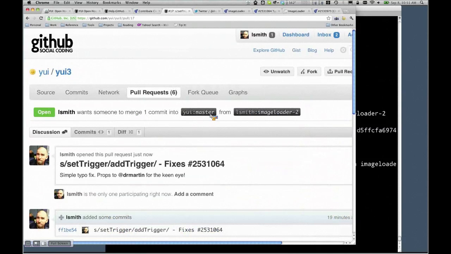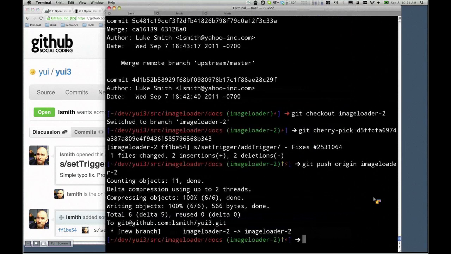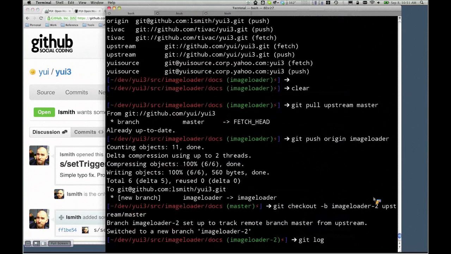So Charles is asking, the trick here was using upstream master. What the trick was is when we wanted to create our new topic branch, we said that we wanted the starting point for that topic branch to be what's currently in upstream master, which is the main YUI3 repository. That's where we wanted to start from, so that we weren't starting from whatever we might have had locally on our local master branch.